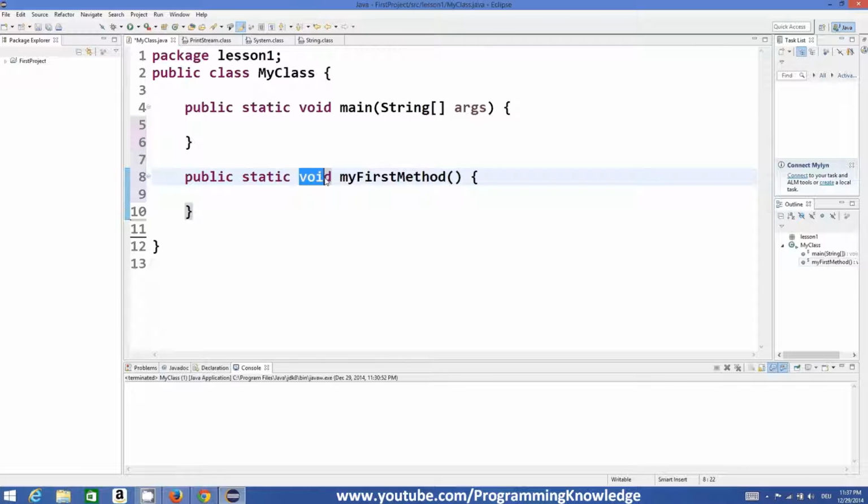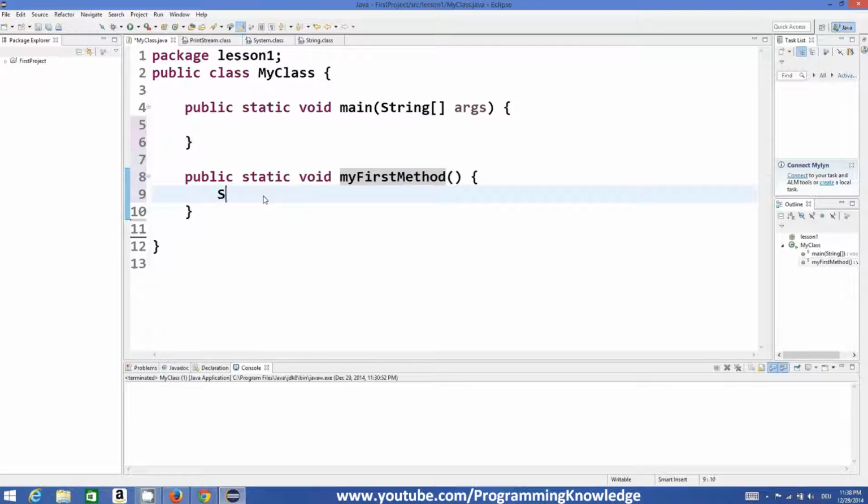Right now we are not returning anything, that's why we write void here, but I will show you in further videos how to return a value using a method, and we will see more options other than void. And then comes the method name, and in these round brackets comes the argument. For now we are not passing any argument, and then in these curly braces comes your statement.